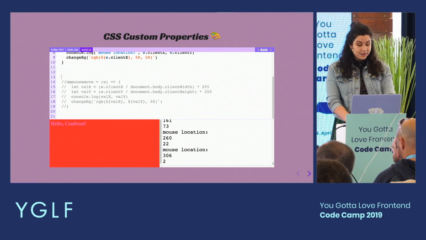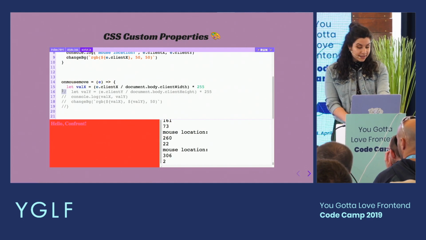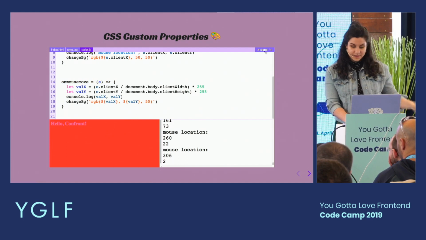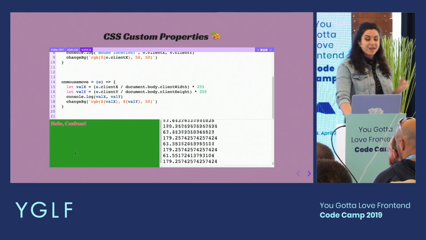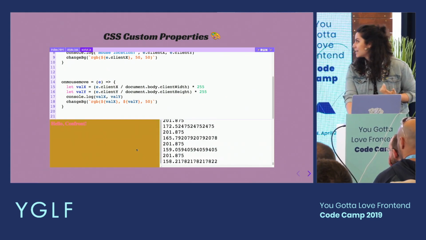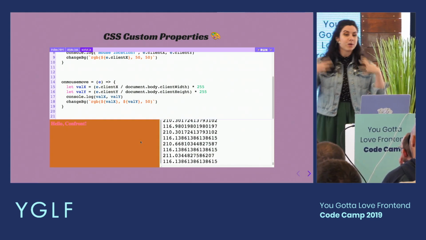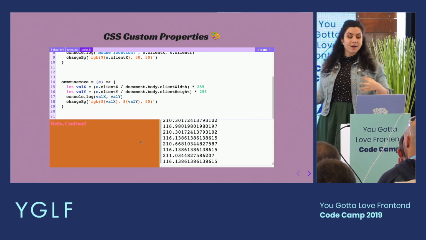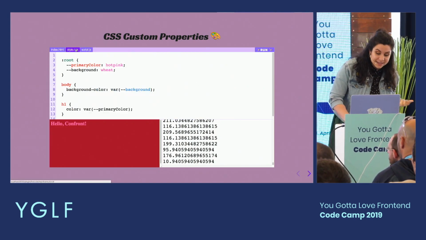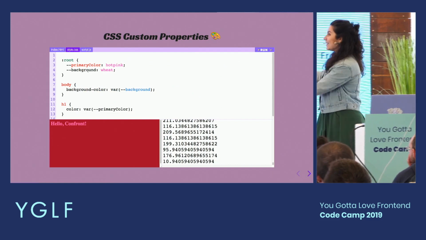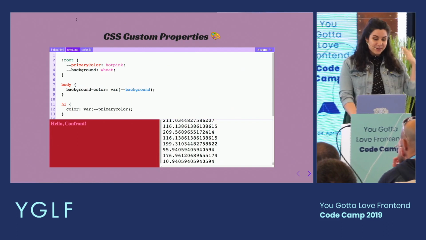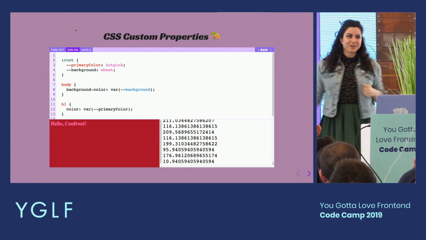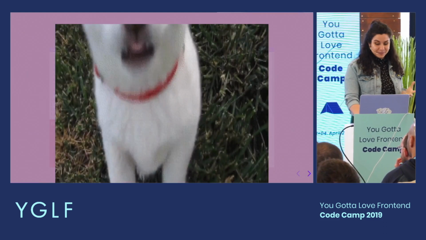So we can take that even a step further and use two values and have a rainbow, a panoply of colors, if you will. That's a good word. I just never use that word. So now I'm just showing this dynamic color change and movement across the page. And all we're doing, we're not overwriting information in the DOM. We're sending that information into CSS where it should be styled, and it makes perfect semantic sense because we're separating these concerns. So CSS custom properties are super exciting. I'll be talking about those throughout the conversation.